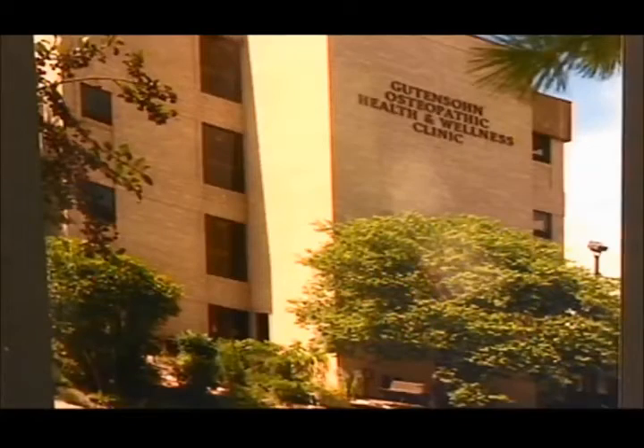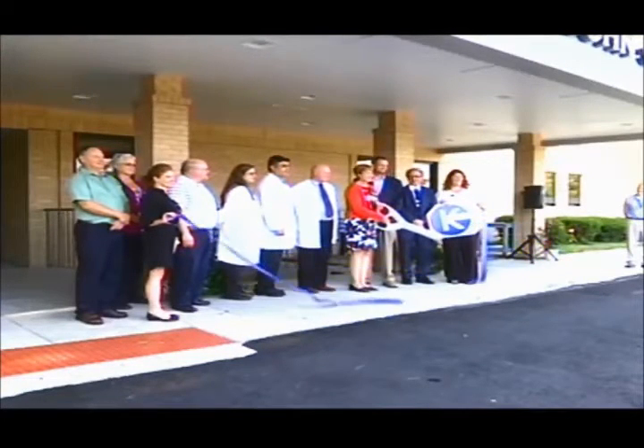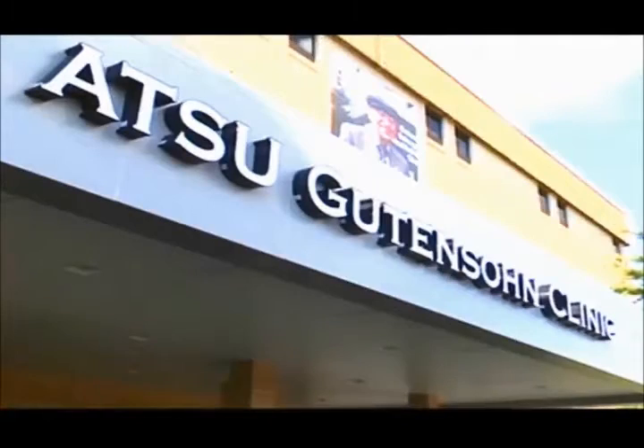Those who attended were able to tour the clinic and see all that was changed during the remodel. Clinic manager Dr. Adam Moore says upgrades include ADA-compliant restrooms and reception desks and furniture that can be easily cleaned. He says the remodel took about six months to complete. Moore told KTBO he's excited to have people in the community able to see the new facilities and the work that has taken place over the past few months.